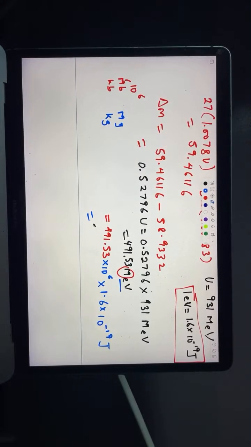So first of all, we multiply all of these things together, times 1.6. When you multiply this and this 1.6, you have 786.45. Then that will now be times, so what you notice is that this 10 part, using indices, the power will now be 6 minus 19, which will be 10 raised to power what? Minus 13 joules. So to convert to standard form now, you take this thing back twice.